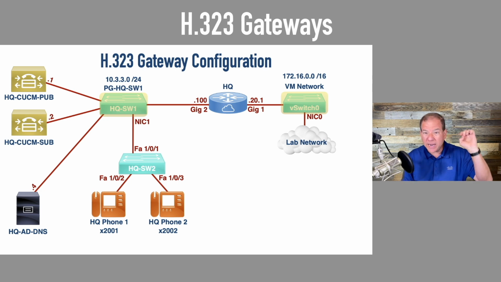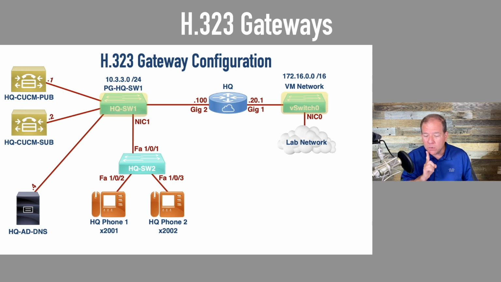We're going to install the HQ router. I'll show you how to download for free Cisco's CSR 1000V router. We set that up. We set up a virtual switch inside VMware ESXi. We set up a couple of Communications Manager servers, and I've got an Active Directory server going here as well. We set up more than this. This is kind of what we have done when we get to the H.323 config.